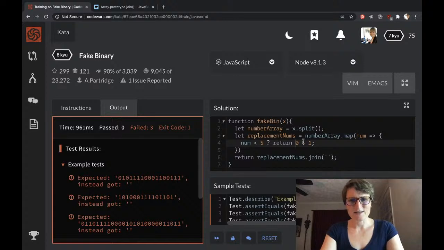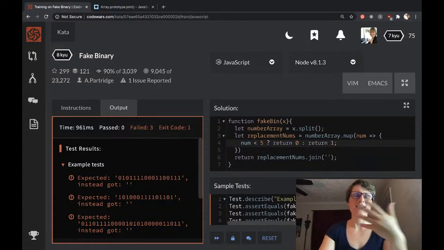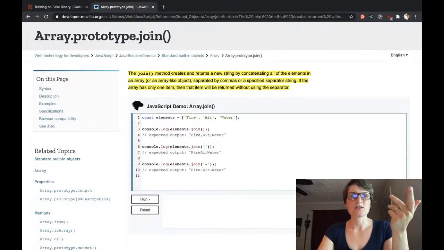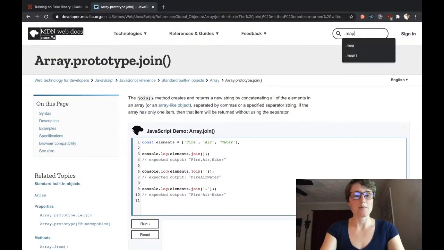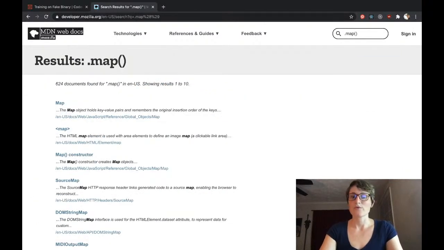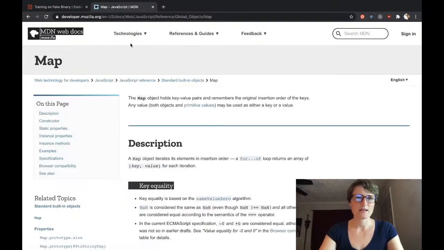I don't think I need to put a return here because I think that's just kind of given. If number is less than 5, return 0. I wonder if it's the strings to number conversion that I'm not doing. Okay, let's just look up everything. Let's look up .map. I'm pretty sure I know what's going on there because I use it all the time. Oh, come on.